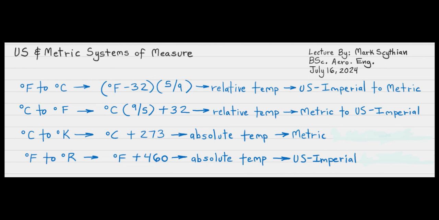Now we have 2 different temperature scales. We have the relative temperature scale, which is not an absolute. It's not from an absolute zero temperature value. So just to get an idea of what absolute zero is, it's theoretically highly specialized. It is possible, but this is where we start to get a very quantum reaction at zero molecular activity, and not even outer space is absolute zero in temperature.